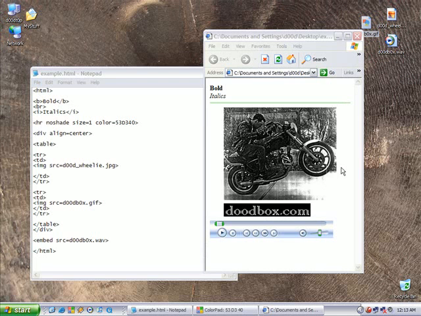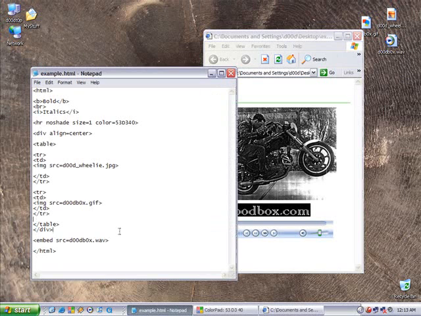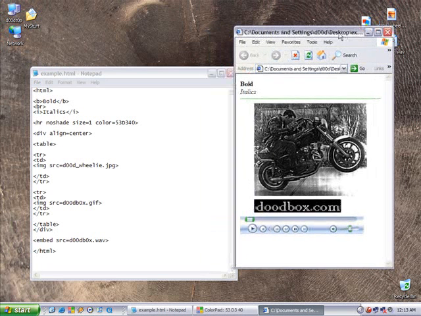We're designing a web page here. We're using relative links instead of absolute links. Anyway, just wanted to give you a quick demo on that. If we wanted to keep this from moving, we would put it in the table here, and we'd center this. That would make it look a little bit better. But that's basically the basics there. Should give you a pretty good idea of how HTML works.